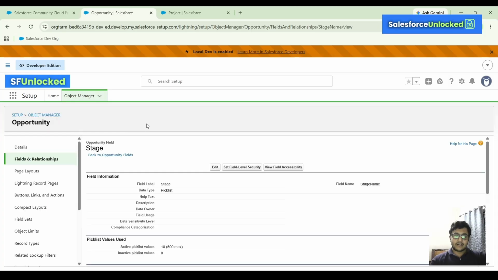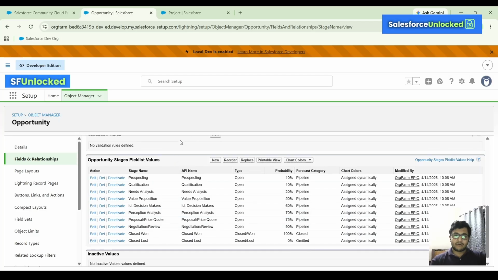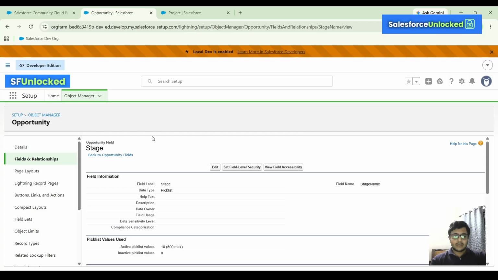So this is a standard picklist field whose values are used in the business sales process. So there are these types of values in the opportunity stage field. The same concept applies for the lead process on the lead object. There is the stage field, and same for the support process, in which the case object stage field is available for creation of support process.